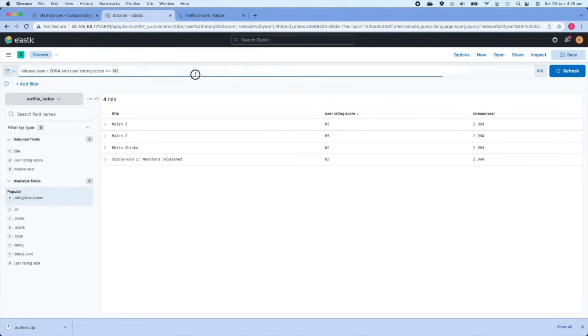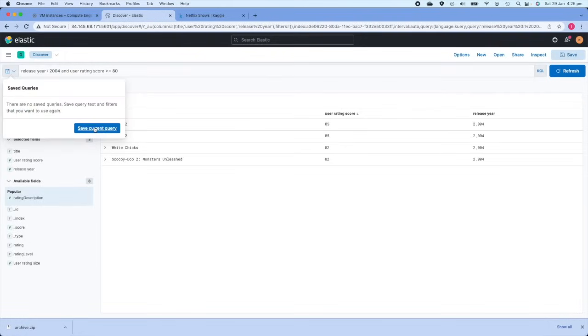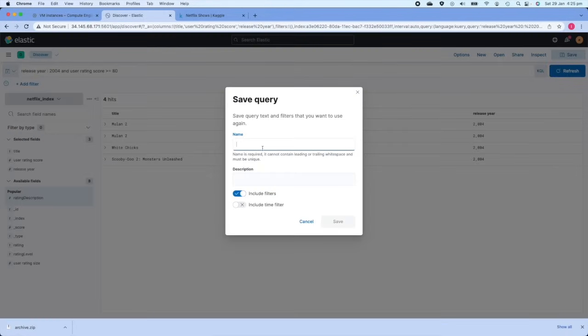Now if you want to save this query, for example, if this query is repeated multiple times, you can save this by clicking on this floppy disk icon. So I'll click on that, and I will click on save current query, and I will say "my demo query" as the name of this query. Now because our data set doesn't have a timestamp field, I'm not going to specify include time filter, but if there were any filters in my data set that I wanted to include, I could pick yes. But I didn't put in any filters, so I'll remove that, and I'll click on save.